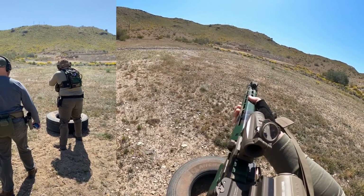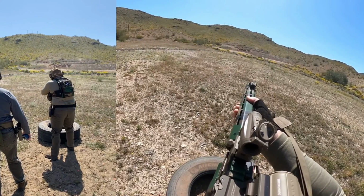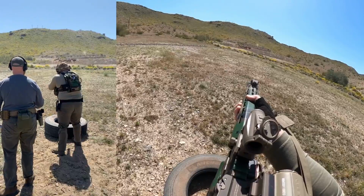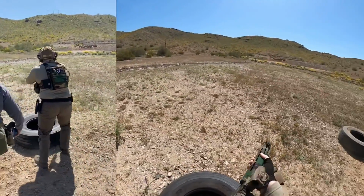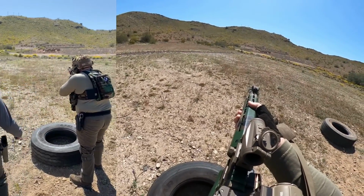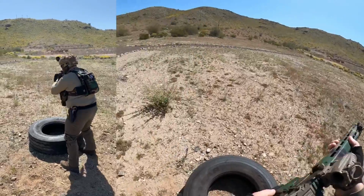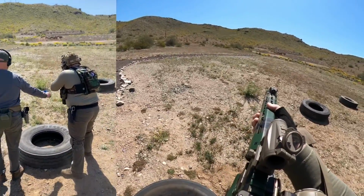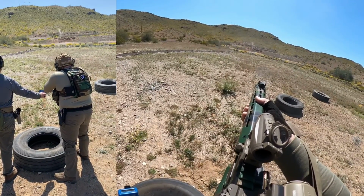I do screw up from this forward position and have a lot more misses before getting the hit. It's the psychological factor of trying to rush the shots, getting frustrated. You see, I have to recenter myself and then I make the hit. From this position, I'm back to a reasonable number of misses for the hits required. From this final tire, I've lost track of how many tires I needed to shoot from, and I'm done with the stage so quickly I think that there's more left.